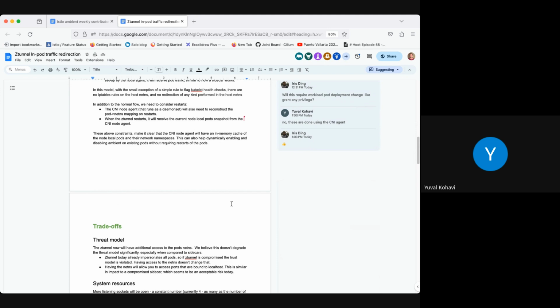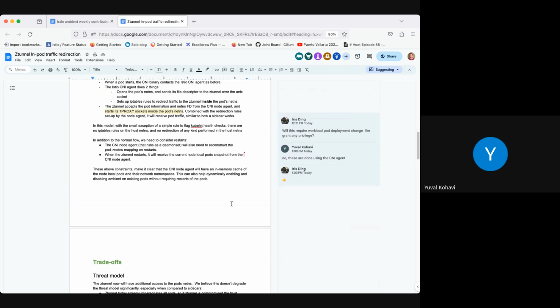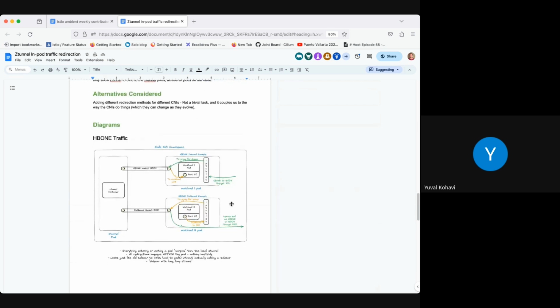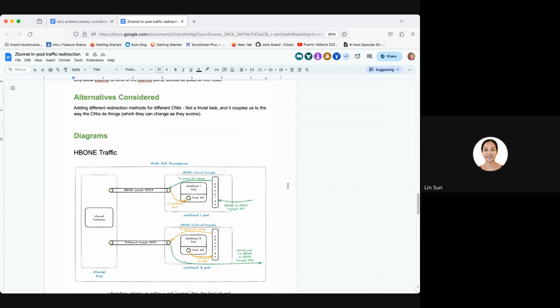I'm trying to think what makes sense. We outlined the design here, and we also have it working internally. We can go over what to do here. What would be most helpful? What do you think, Lynn? I've already pinged a bunch of folks to review the proposal. I would assume maybe we can go over the diagram quickly and open up for questions.